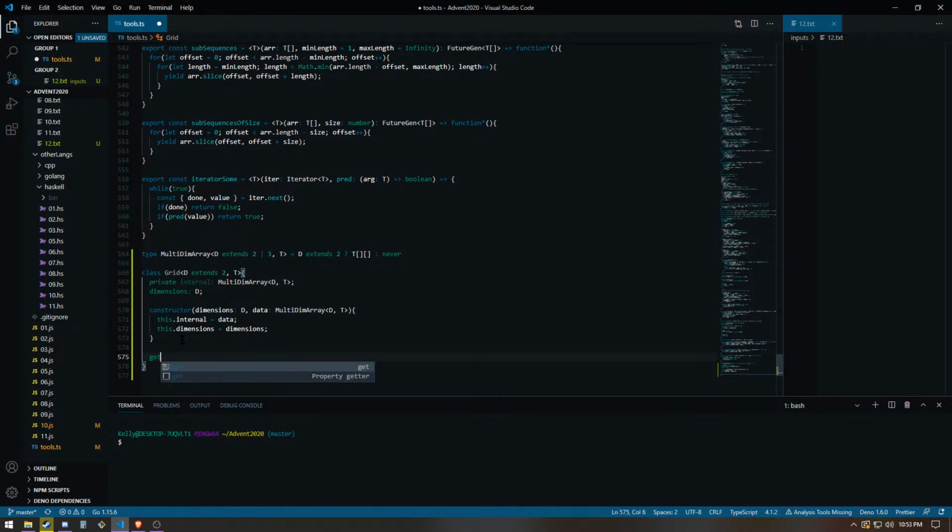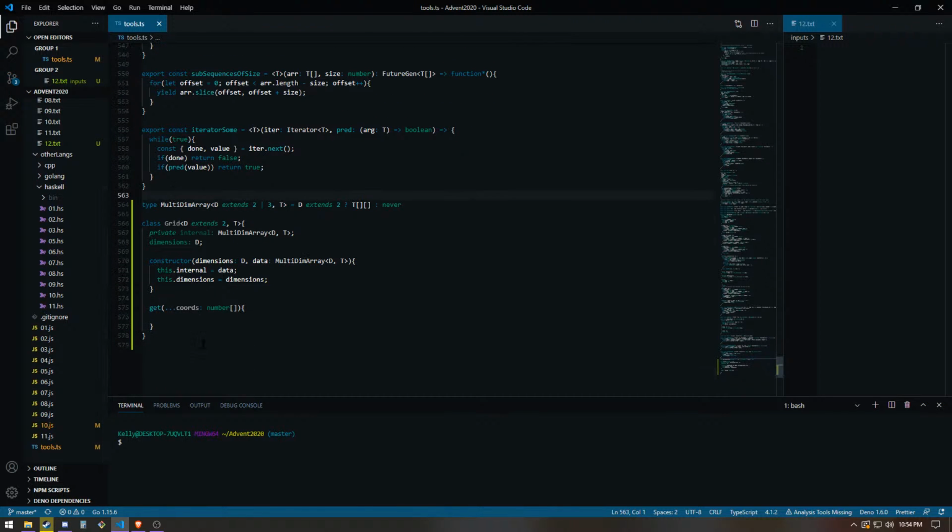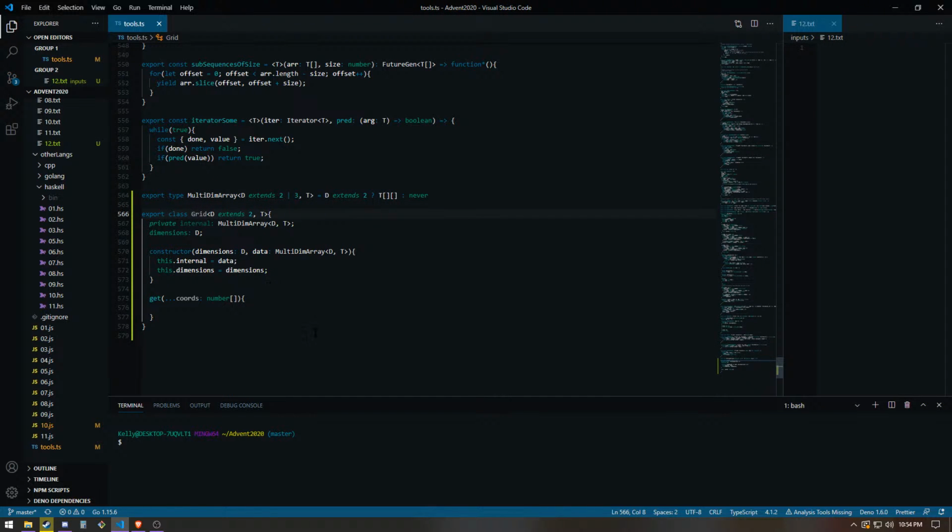And then we don't have a bunch of time, so I'll just write a get with x number and y number, or maybe coords number array. Shoot, it's 5 minutes. Let's get my other files ready. I'm not even exporting these, but I probably should.